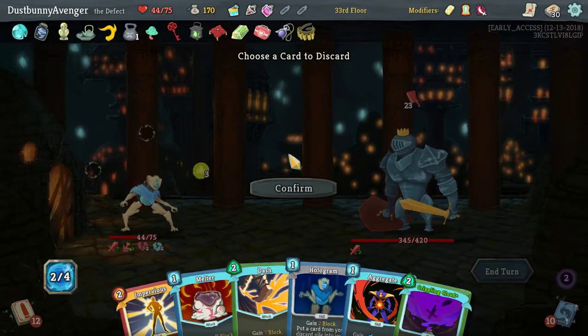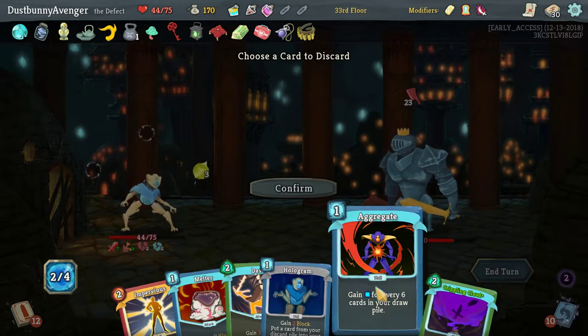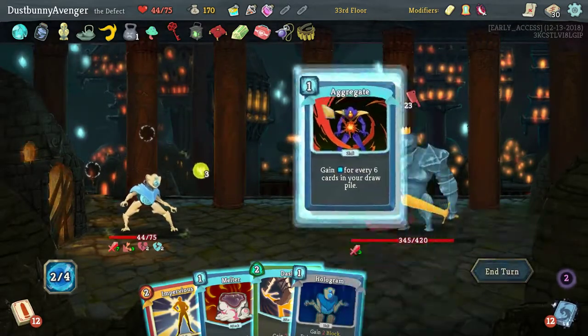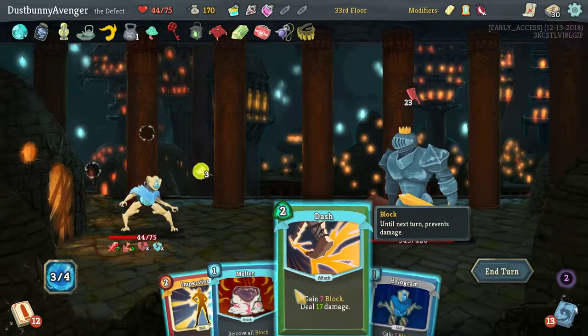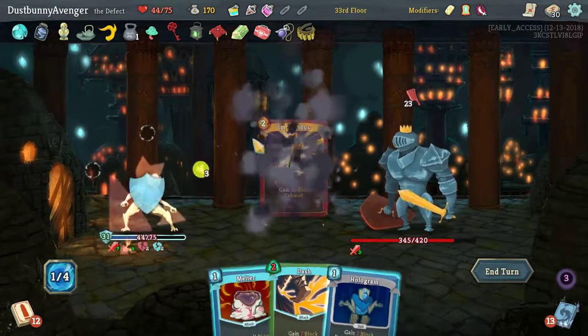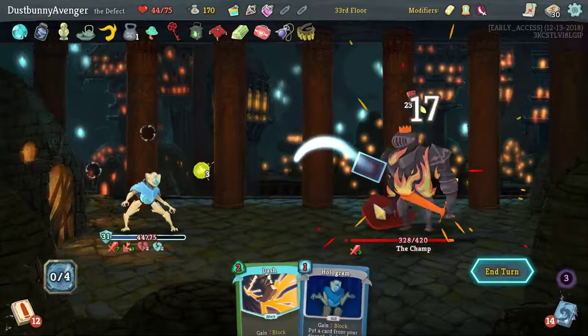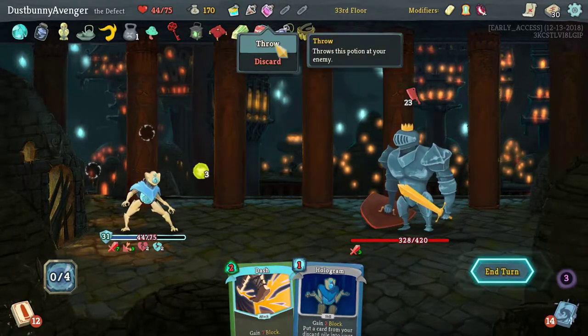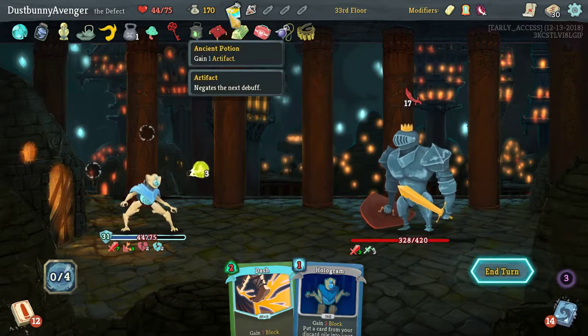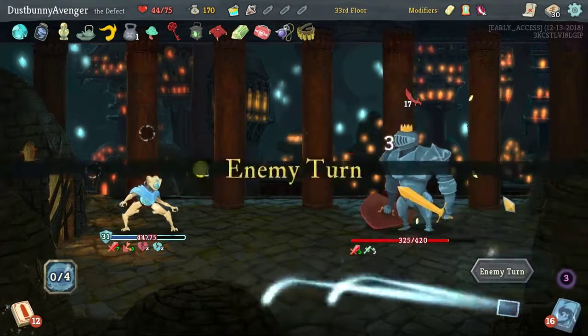Alright, what are we going to use here? As much as I want a Crippling Cloud, Aggregate actually would give me an additional energy. It's crazy how that sounds. I think that's going to be the perfect choice. Give me an additional energy. Thank you, Aggregate. 7 block. We're throwing Impervious down for 22. Plus the 9, so that's not too bad. Probably need to throw a weak on him. Doesn't really matter now. In fact, throwing a weak on him right now is kind of dumb. Should have waited a turn.